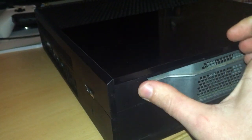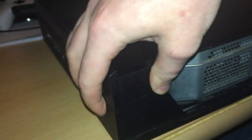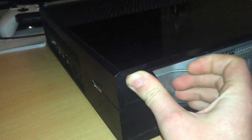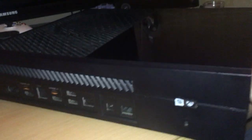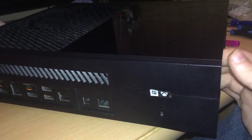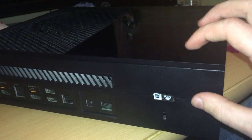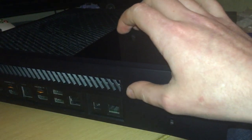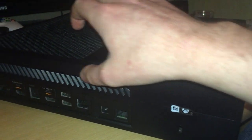So to get the top case separated, this bit here, you just want to push on it with your thumb, just try and lift it, and it'll become separated slightly from the bottom. You can see it's moving a bit there. Right, hopefully that doesn't click back in. I'll just let that go. Now what you want to do is, while holding this up, stop it from clicking back in, you want to pry open the top part off, along here, I'll just click back in, along here and along the top. It's actually quite easy to get off.